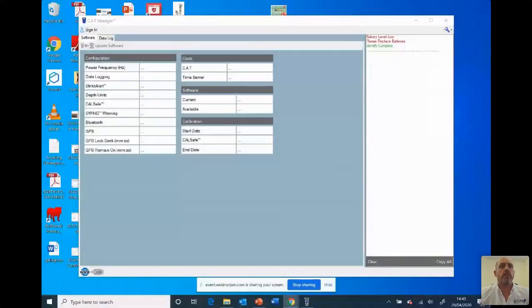I'm now going to put my screen share back on. And it's telling me to replace batteries. Typical. Two seconds, guys.